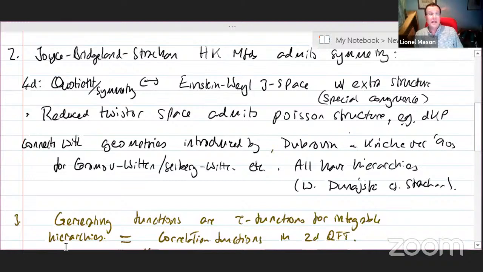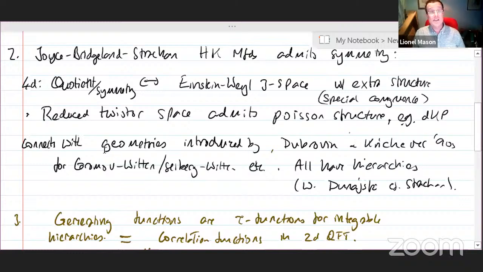And so you can quotient by the symmetry, and then you get a nice Einstein-Weyl space. This is if you're working in 4 dimensions. Maciek and I were only really thinking about that. That gave rise to an Einstein-Weyl 3-space by results of Nigel Hitchin. But it has some extra structure, which was some congruence, and I'd have to ask Maciek to give you the full details as to what the congruence was doing.